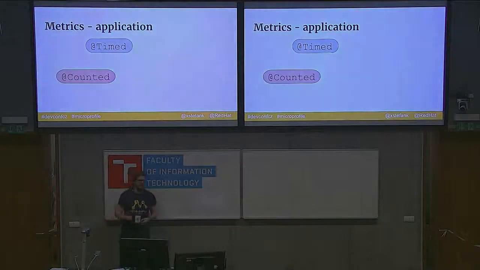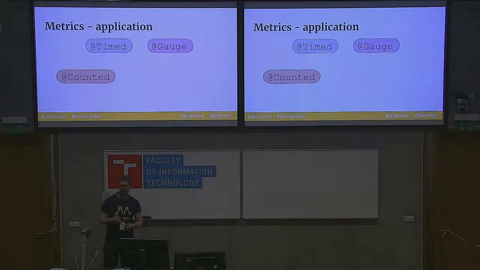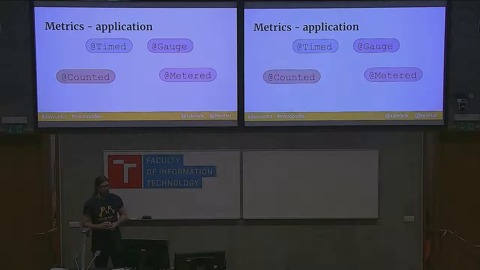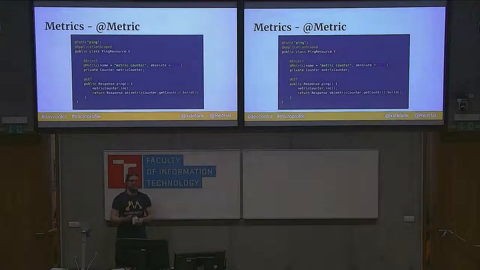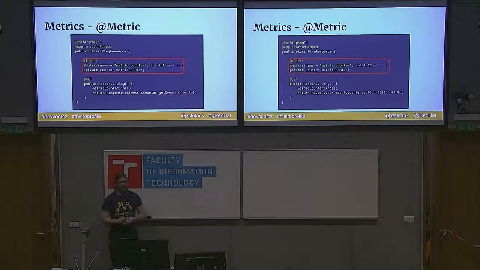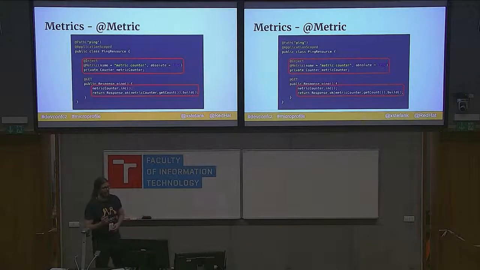So we already covered timed and counted, but there are also annotations for gauge, which is any custom metric that you want to use. This is the only one where you are required to specify the unit in which it is measured. Metered is used to measure the frequency of requests of some invocations. So how many times per some time unit you are invoking a method. And metric is used to inject the whole scopes or the individual metrics as objects through CDI injection. I have an example on this slide where we are injecting directly a counter. And this just means that we as developers are then responsible to increase it or work with its value. This metric will still be included in the general metrics that are collected. There are also other objects for which there are no annotations, like histograms and something else, but you really need to have a use case to use such kind of metrics.